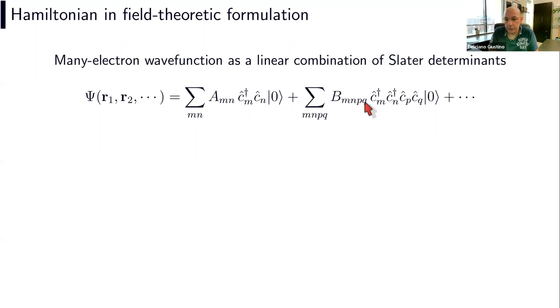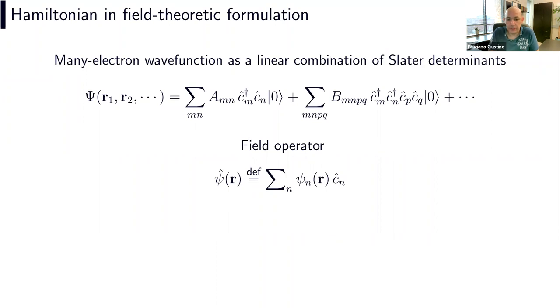In practice, in solid state physics, we don't usually work with these coefficients because things get complicated quite quickly. And there is one extra step which makes our life much, much simpler. And that is the following. So what we do is to take linear combinations of this field operator, so these creation and annihilation operators. For example, this is a linear combination of destruction operators, where the coefficient is the value of, let's say, a Kohn-Sham state at a given point, okay? And when you do this, you are defining an operator that depends parametrically on the coordinate in real space.